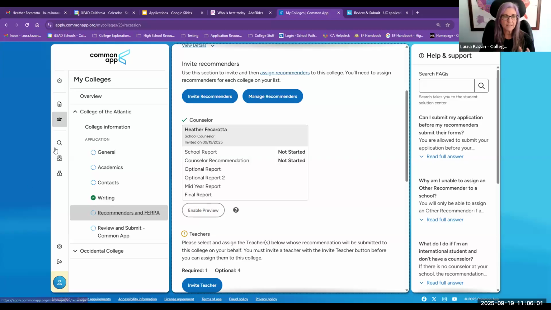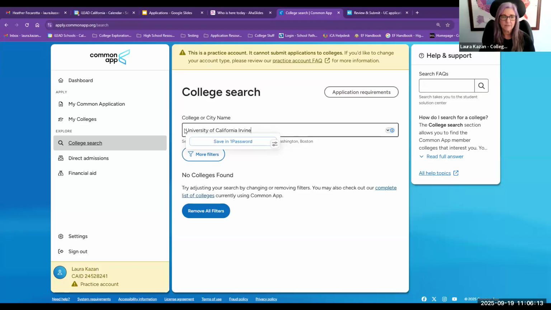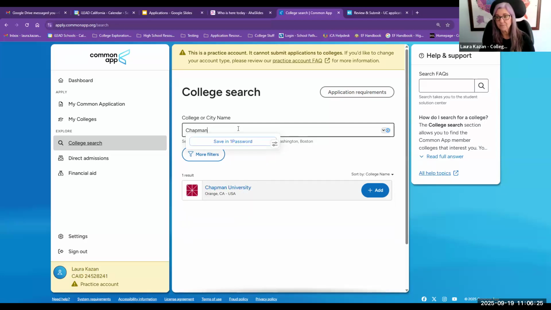Once again, going back to that little magnifying glass, you'll find that there are colleges not on the list. We're not going to find it. So there are some that are not. You need to check to see which ones are on the list. We found it. So you need to get that list up there so you can see where your applications are. And that's our run through.